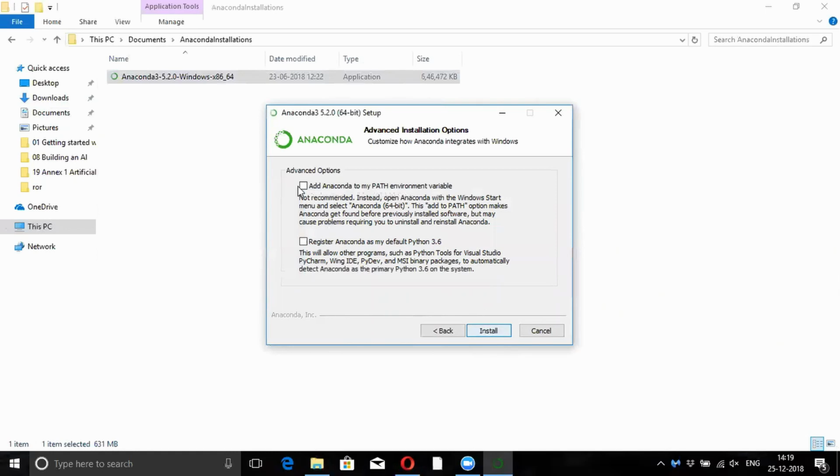And yes, now here are two check boxes. Be sure to check both of them. The first one adds Anaconda to our command prompt, so we can execute all the Anaconda programs from our Windows shell. The second is that we want to use this as the default Python in our system. I check both of them because we are not using any other Python distribution currently. So let's go now.